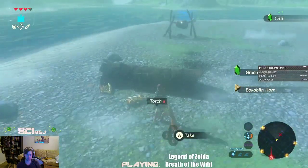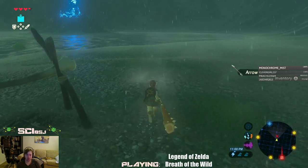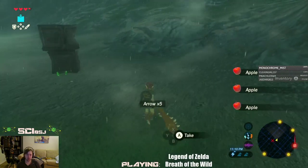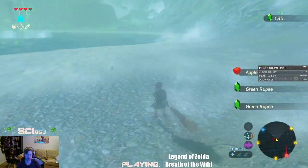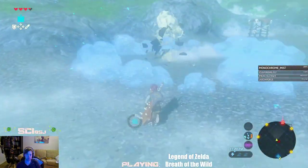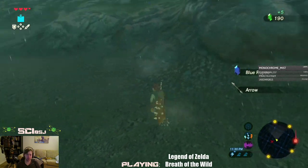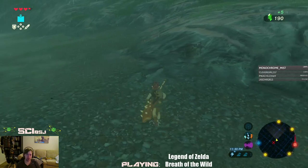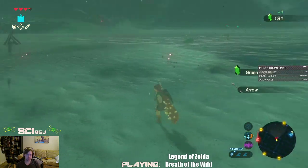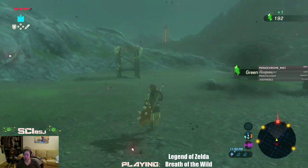Let's get some more green robots. Let's avoid the lightning. Unlike riding the lightning, we should probably not be dancing around with the lightning. Probably shouldn't be standing near metal boxes either. Let's get this guy. Whoop him! Kabam! If I had just a bit more hearts, I could totally tank the lightning. I'm sure I can do this. Okay, is the lightning storm over now? I think it is. Cool. So, that was fun to live through.